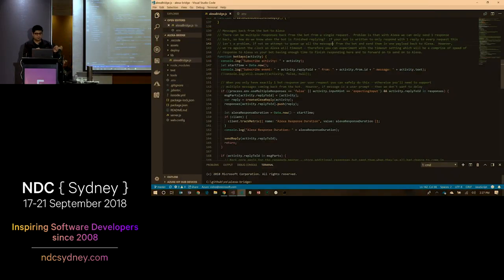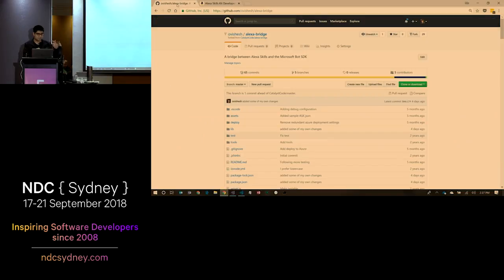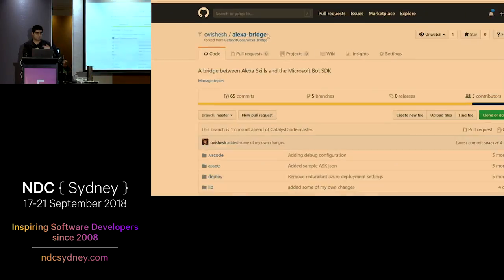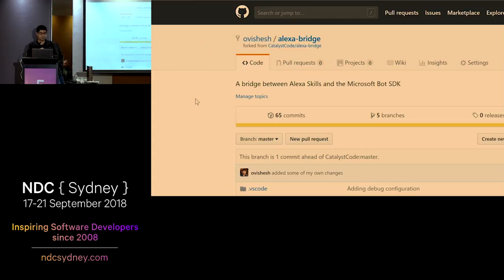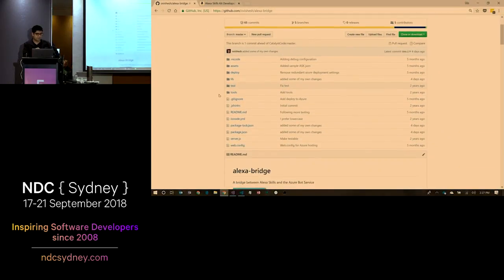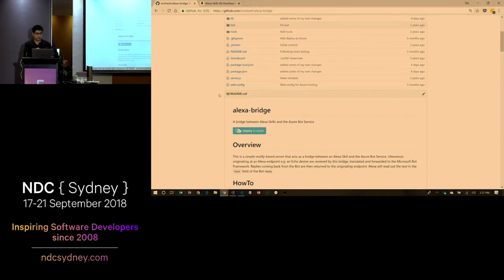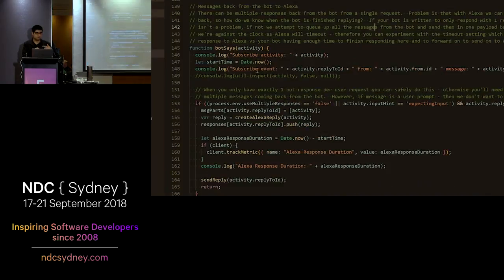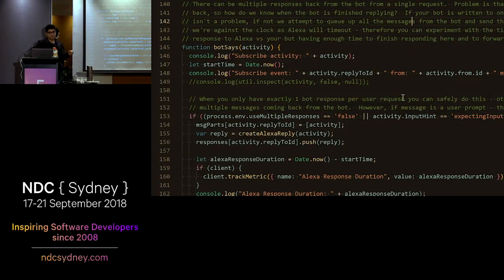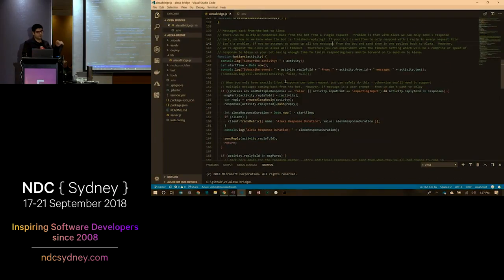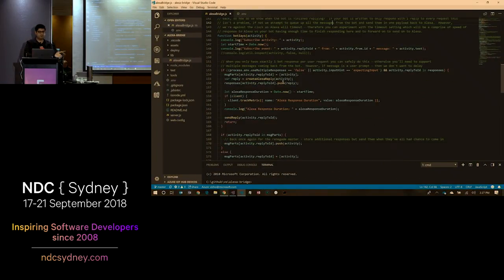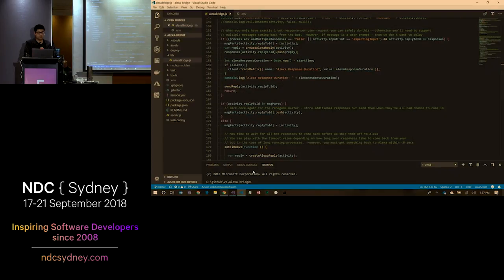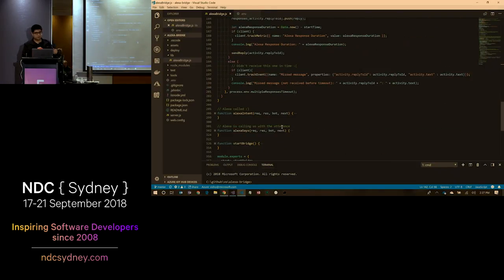But on the other hand, there's also a pretty interesting open source project which allows you to build a bridge between Alexa and the Microsoft Bot SDK. So it allows you to use that directly. Just by making a couple of changes, I ended up using the same SDK, again hosting that on Azure, or sorry about the dark themes, or you could even use it directly by setting up a webhook or setting up a secure tunnel between your machine and the portal as well.